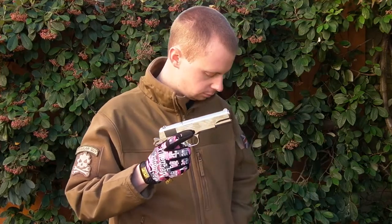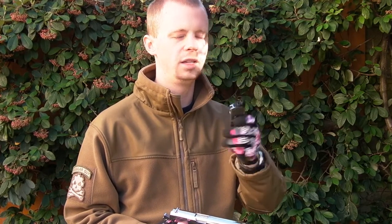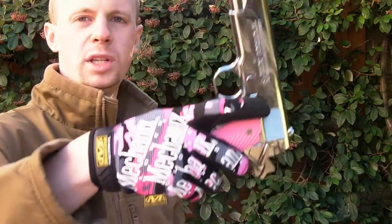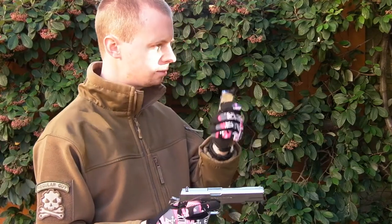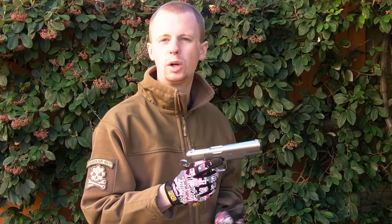Shooting wise — I couldn't tell you exactly what the temperature is right now, but it's nearly November and it's not exactly hot. I've got one magazine filled with gas and I'll put the little detent piece in. When you buy a Tokyo Marui pistol you get that little cardboard box with BBs, a barrel plug, and these little detents. When you put a detent in the magazine it means you can fire the gun without BBs and without having to constantly hold down the slide lock to prevent the empty magazine from locking the slide back. So we'll see how many shots we can get — filled it up with propane, no BBs.